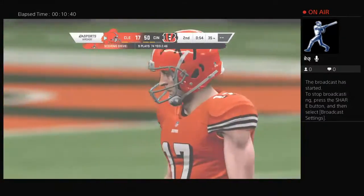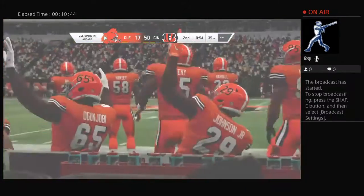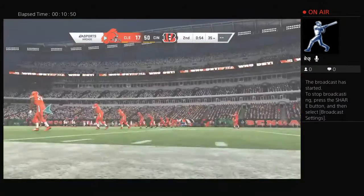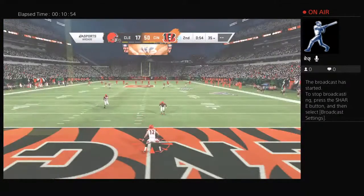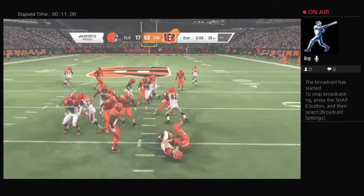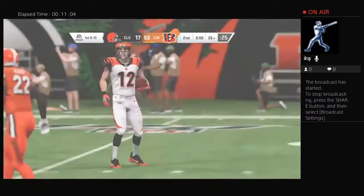Extra point right down the middle. And they get a bit of a respite here from what's been an otherwise dreadful first half of football. So that drive consumes 9 plays all told. And in the end, it's capped off by a 7-yard run. This is fielded a couple yards deep. And he'll get it up to about the 26-yard line just across the 25.